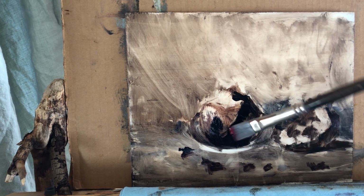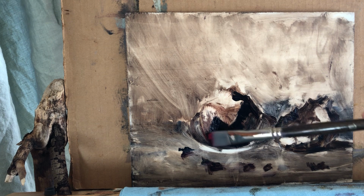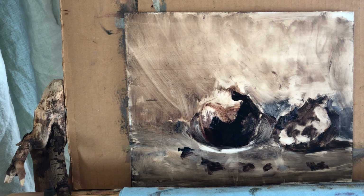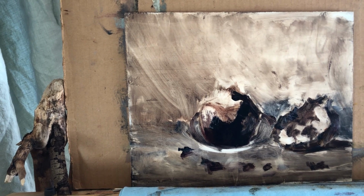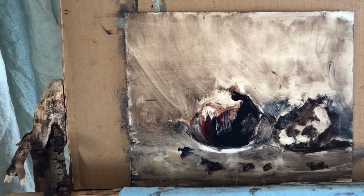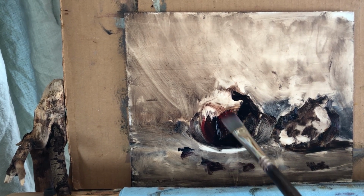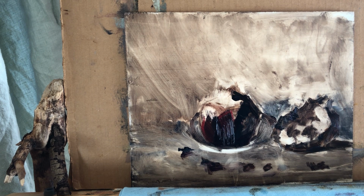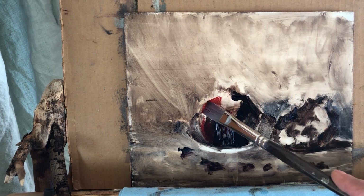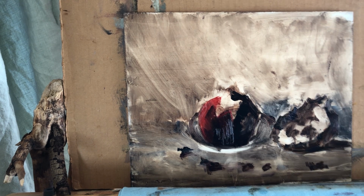And I'm adding a little bit more of cadmium red light at this point. Starting from my, actually it's cadmium red deep, sorry, cadmium red deep. And now I'm going with a little bit of cadmium red light on this side because this is my brightest side.